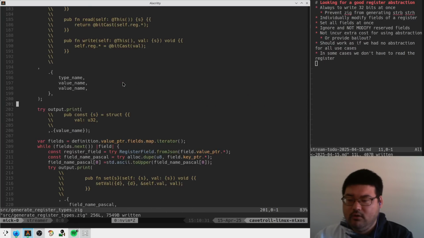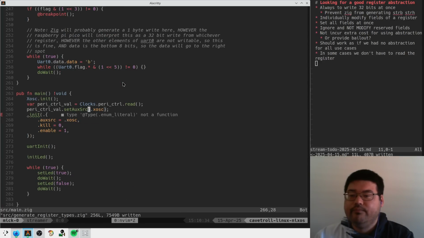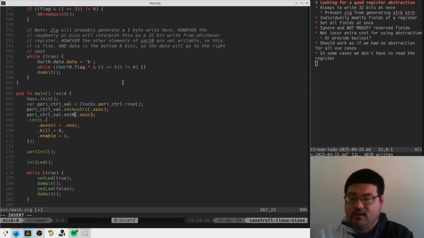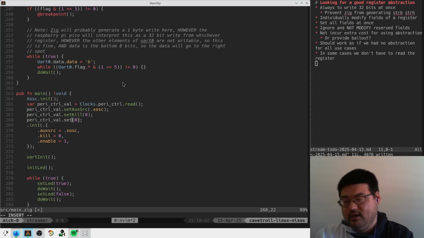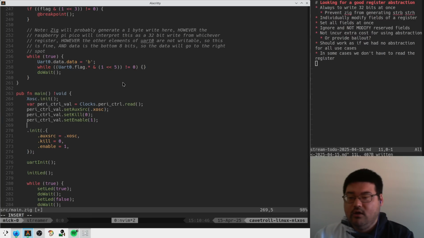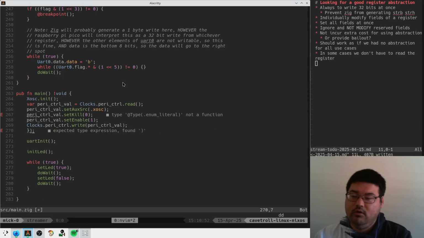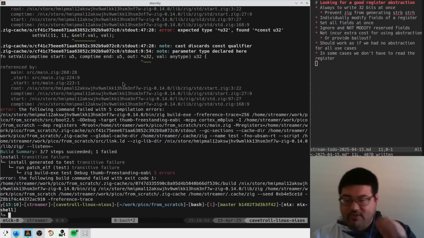Okay. So then we have set kill to 0 and set enable to 1. And then we say clocks parity control write parity control val. If that works, that's hype.